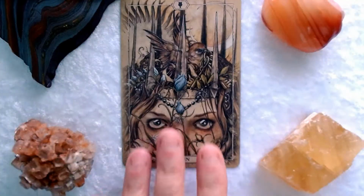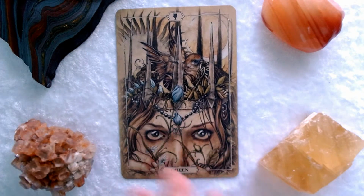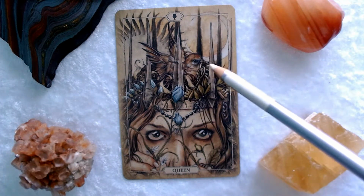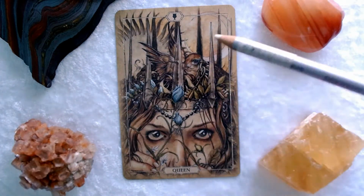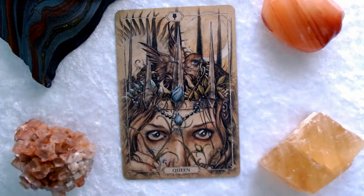We've got the Queen. Very different type of Queen of Cups, isn't it? It's absolutely stunning. I really like this one. What I like about the Queen of Cups too is the bird in the nest, holding a bit of keys there. There's this adage of how your heart can rule your head or vice versa. This is a very powerful card, I think, for me.